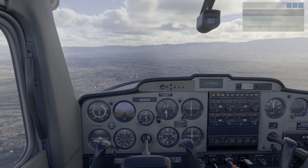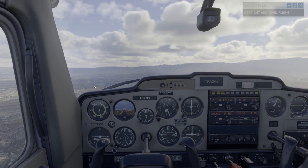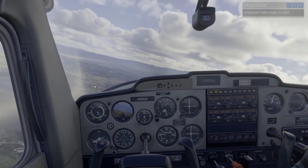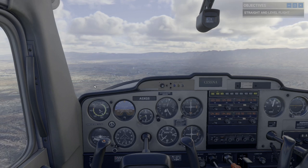You probably noticed, to maintain altitude, you need to pitch the nose up. You could just keep pulling on the yoke to hold steady, but that's not really a precise means of control. Probably better to adjust your trim wheel until you don't need to push or pull on the yoke. Drag the trim down when you need to set the nose up.